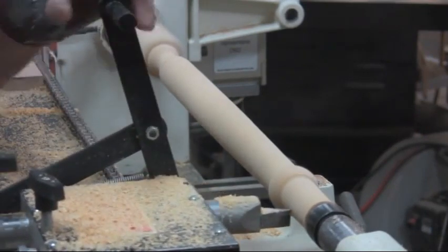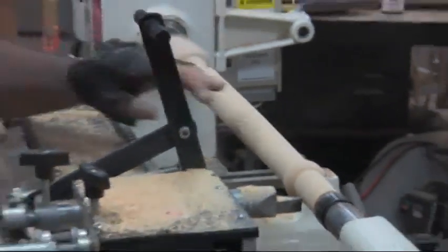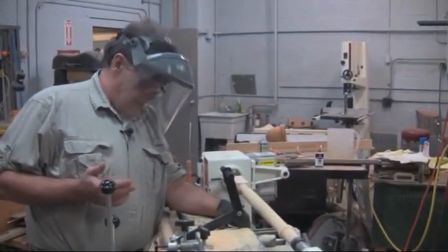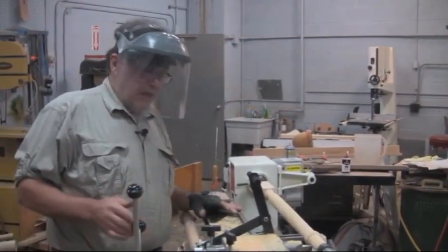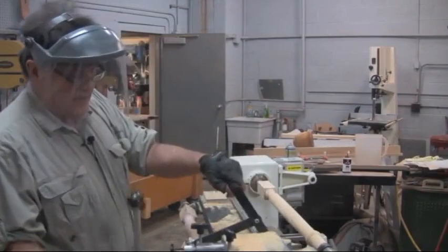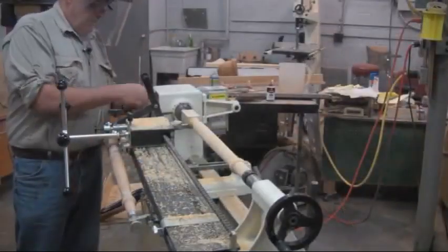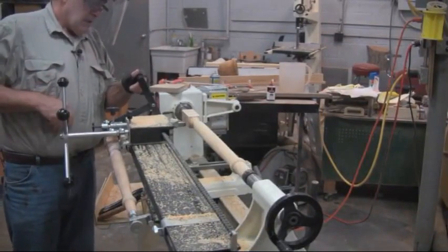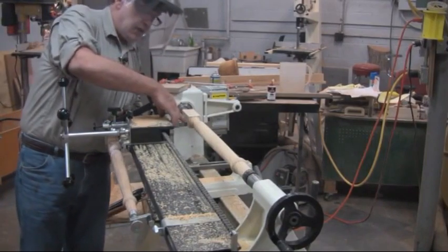All right, now. I've got the leg turned, roughed out, but I'm still bigger than what I should be. So I'm going to go back and fine tune it and get my sizing correct. Now the way I'm going to do that is I'm going to come back, go right up against what's going to be my square. You can see how much oversized I am.